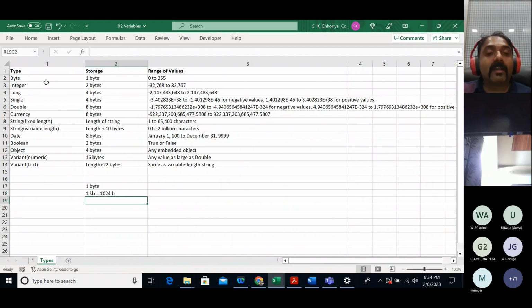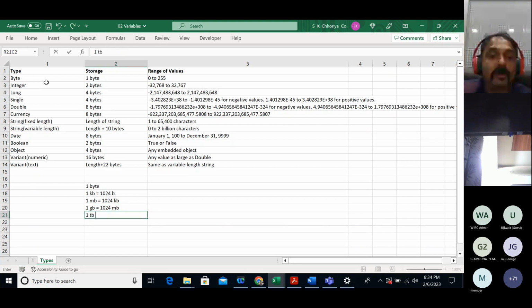Okay, 1 KB is 1024 B, and then 1 MB equal to 1024 KB. Okay. 1 GB is 1024 MB. And now TB is also not uncommon. You get external hard disks which are like of 1 TB or something. 1 TB will be 1024 GB. Then we have PB also. I won't get into that.